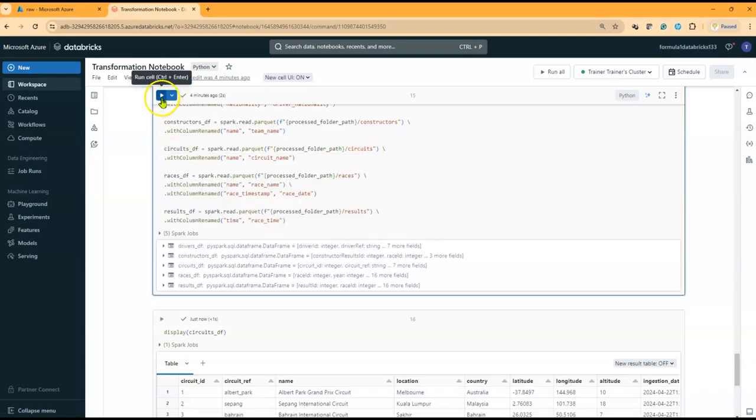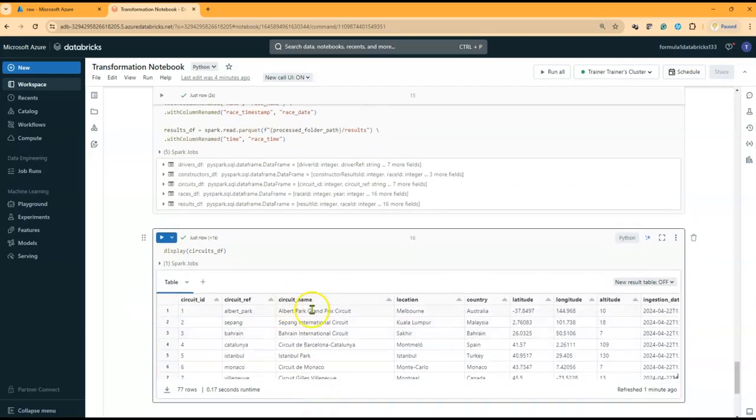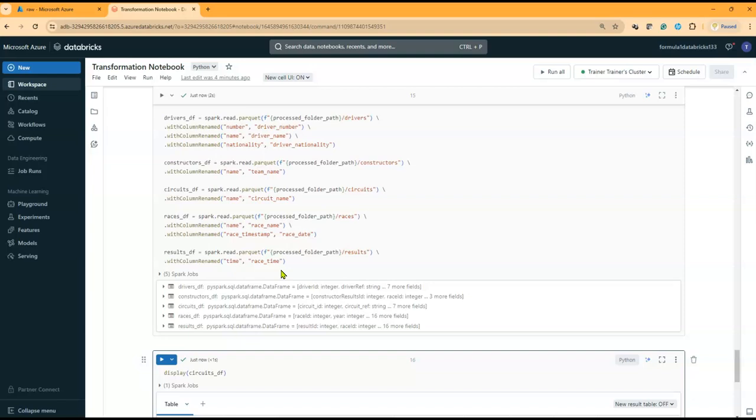Okay, and then you will simply rerun this. It will do nothing, it will just refresh all this, and then this time run the circuits_df, and now we do have the circuit_name. So this is actually going to give me a very clear picture of what information we will be using right here. Okay, so I got circuit_name as well, and I can check the other parts as well. Constructors done, circuits done, races.